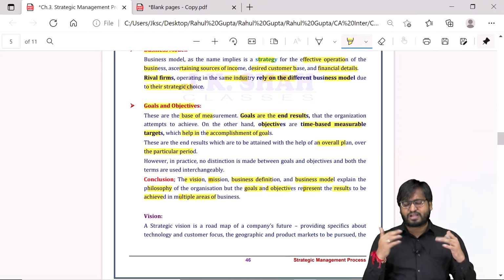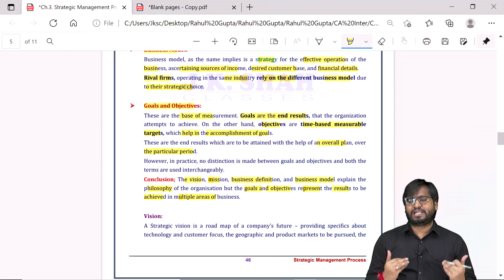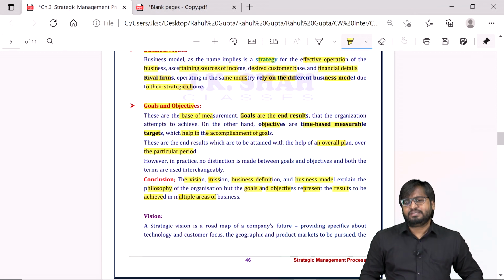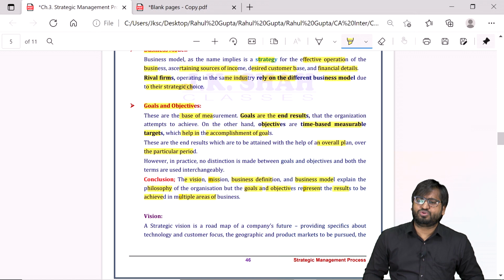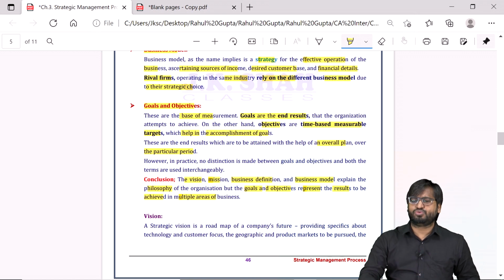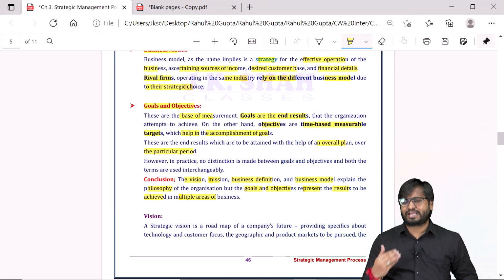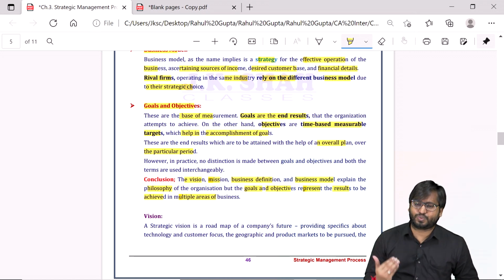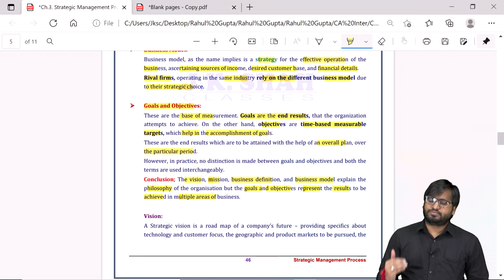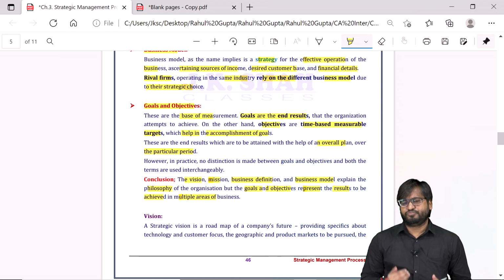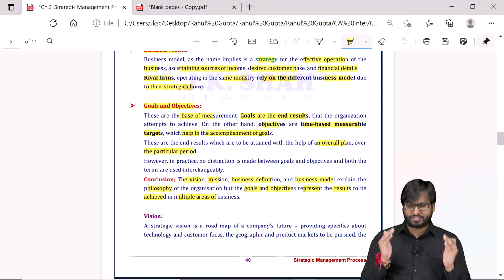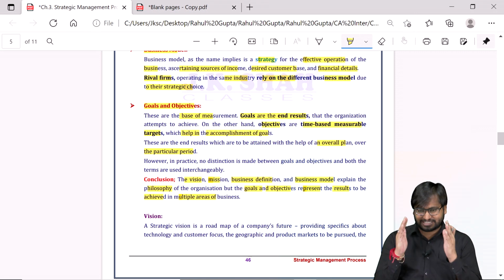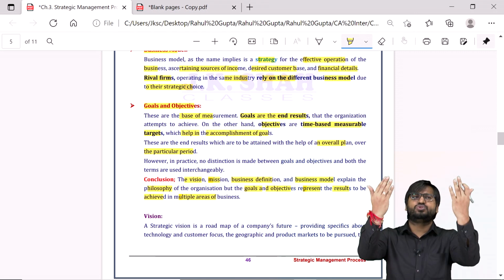So now we have completed one part, that is strategic intent. Now we will try to understand what do you mean by vision in detail, what do you mean by mission, what are the goals and objectives. We will try to answer each one individually. So, as I told you, vision is something where the organization has a plan about the future.